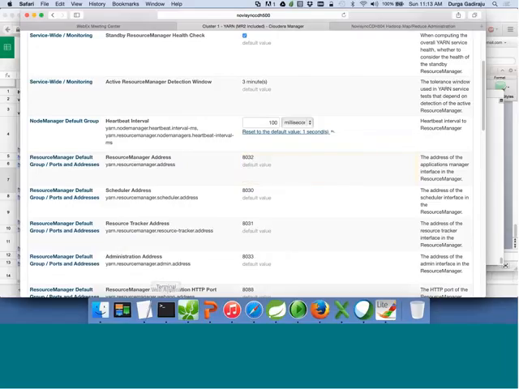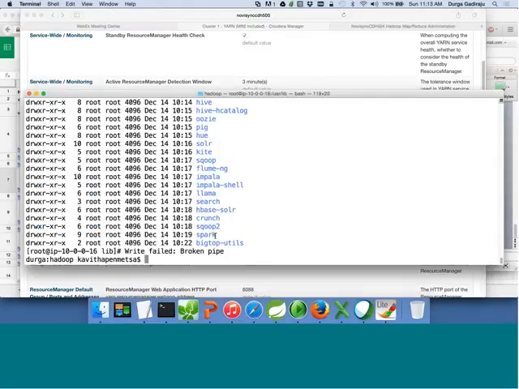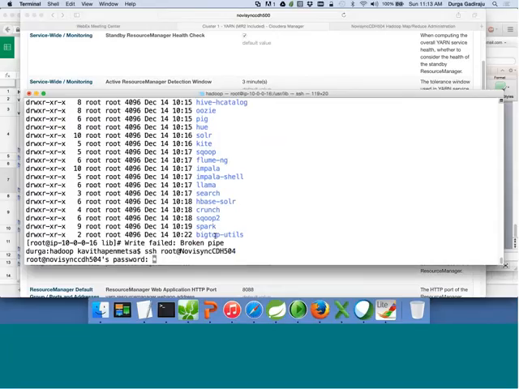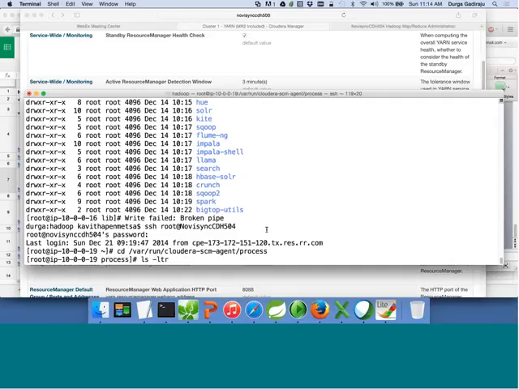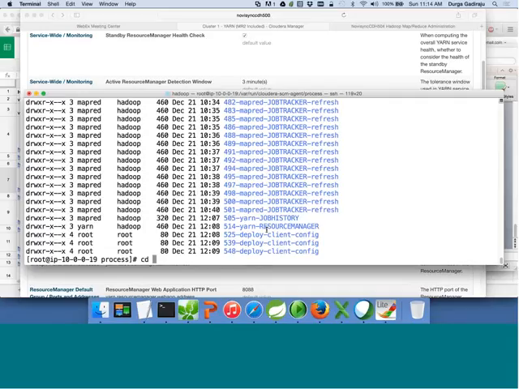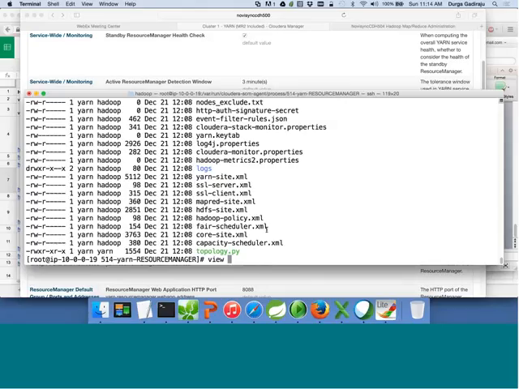If you want to actually see this resource manager address in the yarn-site.xml file, you can go to the resource manager's host, and then go to var/run/cloudera-scm-agent/process, run ls -ltr, and then look at the 514 yarn resource manager directory, and then look at yarn-site.xml.